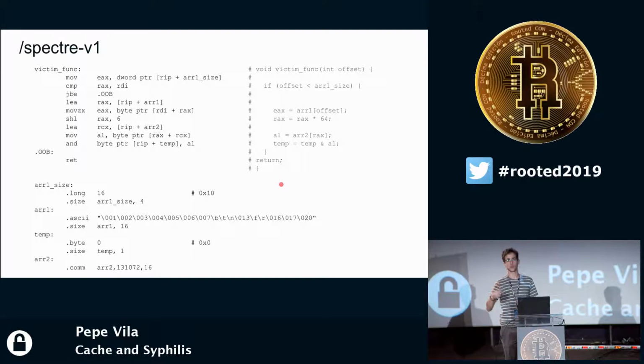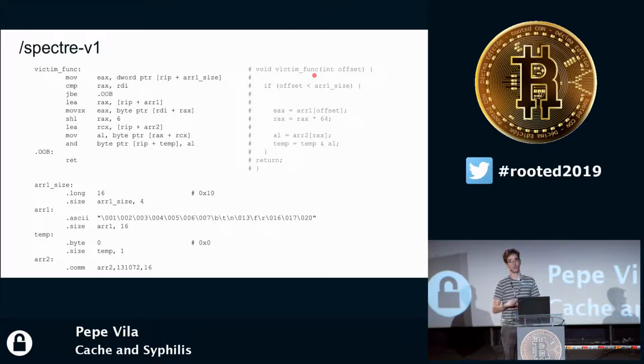And what the attacker will do is invoke the victim function, and the branch predictor will be trained to say this branch is not to be taken. If you look at the assembler, if we take this jump, we say it is out of range, so we're not going to take this branch. And we train the branch predictor, and the attacker will make sure that the array contents are outside the cache memory with special instructions.